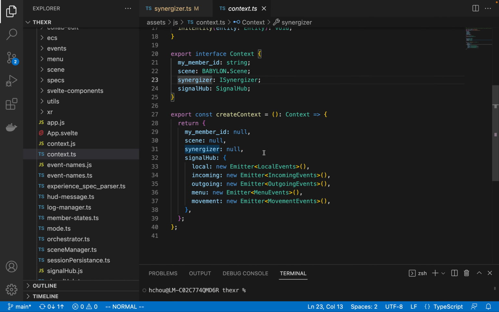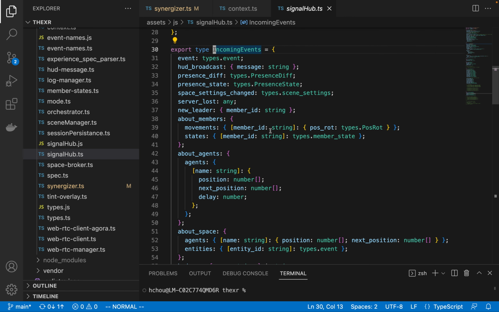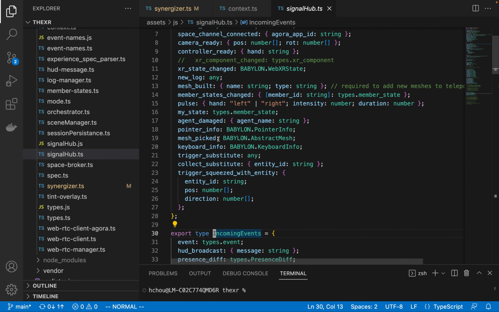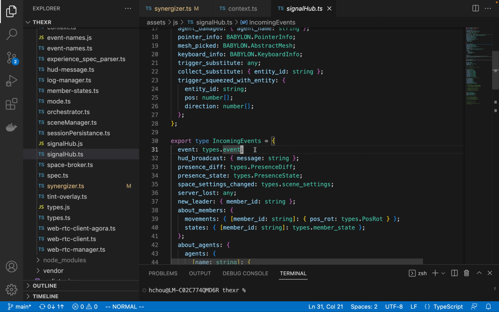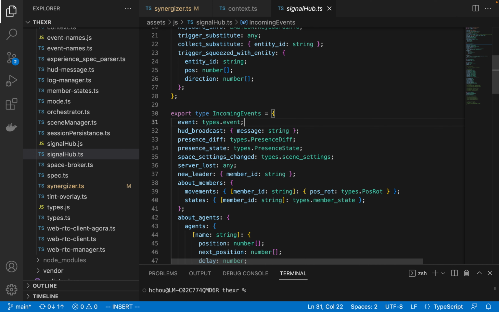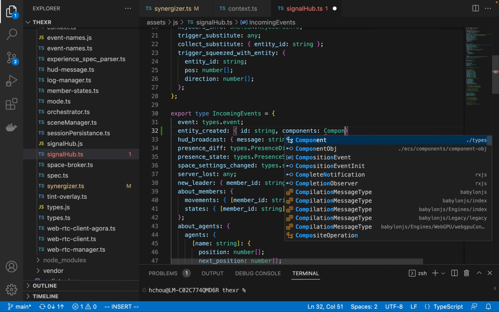So I want to redo this a little bit and say that incoming events or outgoing events have a type of entity created, in which case there's an ID, which is a string, and then components, which is a component object.